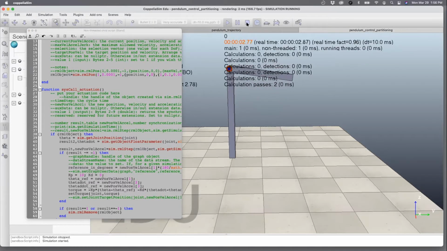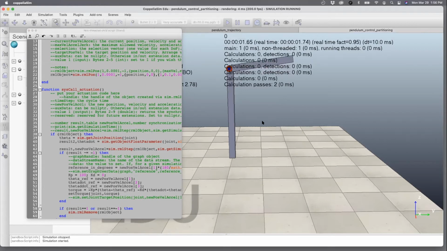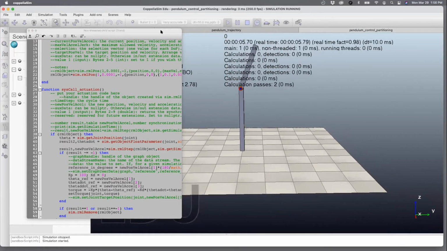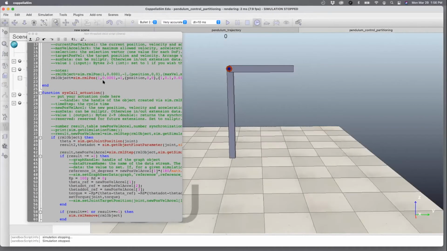Okay, it still looks low. Let's make it go to 100. Okay, so now before I actually do this, it's always a good idea to show how the joint changes and how the reference changes, right? Let's just do some more work before we actually start seeing the differences.